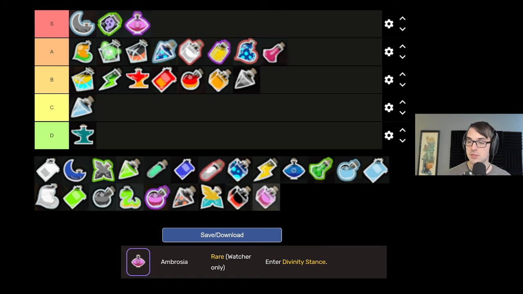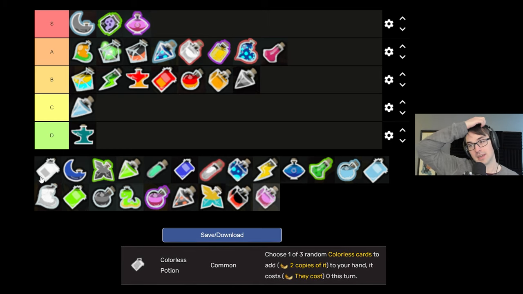All right, we're down to some of the more unusual potions. I'm looking forward to ranking these. Colorless Potion. I think Colorless Potion is a little underrated collectively. The colorless card pool isn't that big, although it is bigger than the card pool for attack, skill, or power potions for any given character. I think there's 45 different cards a colorless potion can generate. Some of them are pretty good.